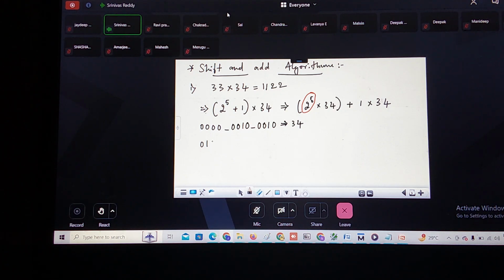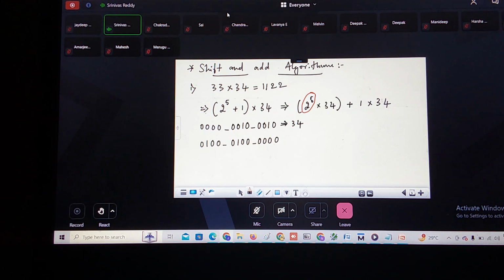The remaining bits are zeros. If you do left shift, the LSB bits are filled with zeros. If you do right shift, the MSB bits are filled with zeros, not ones. That is left shift and right shift.